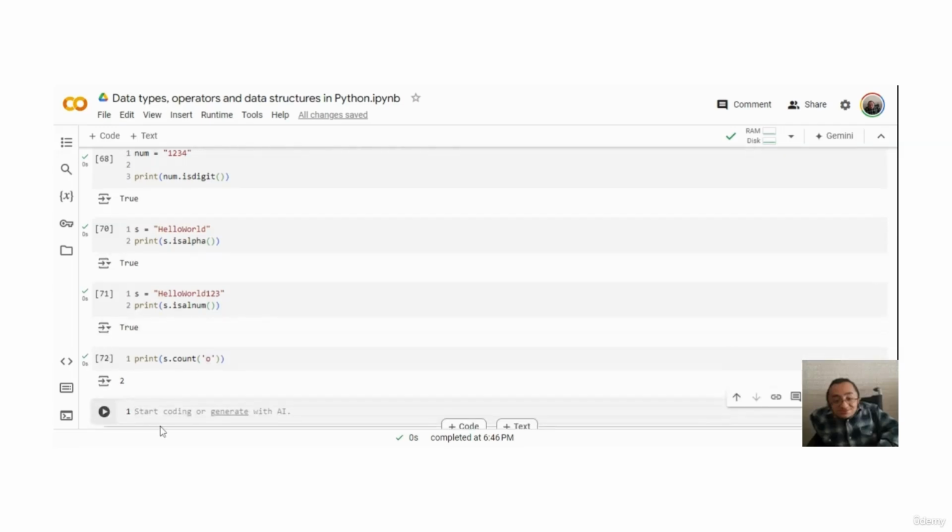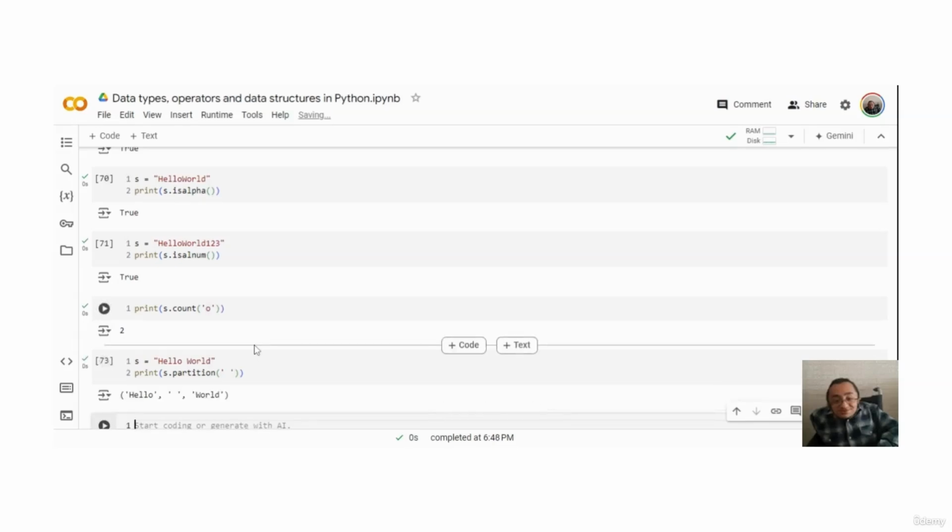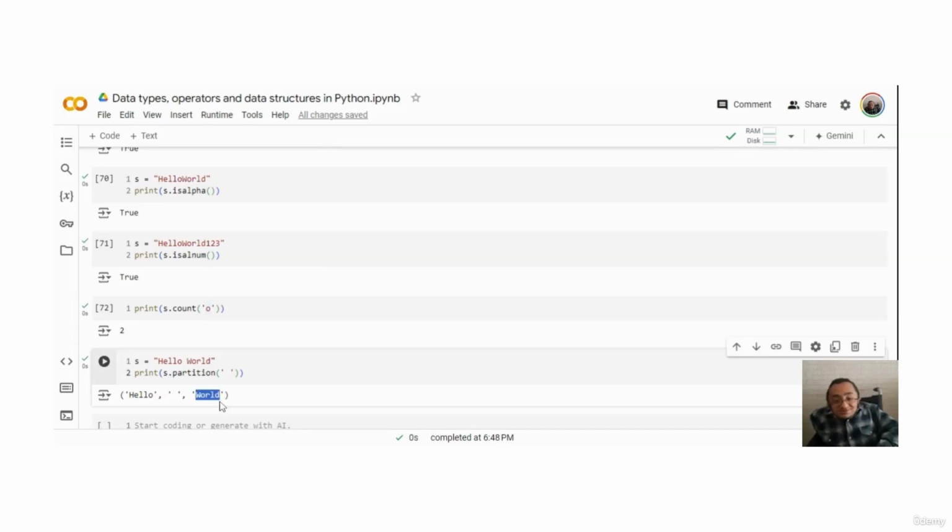Yes. For example, here I can define s equal hello world again. If I call partition with white space, I can simply get hello, the white space, and world.